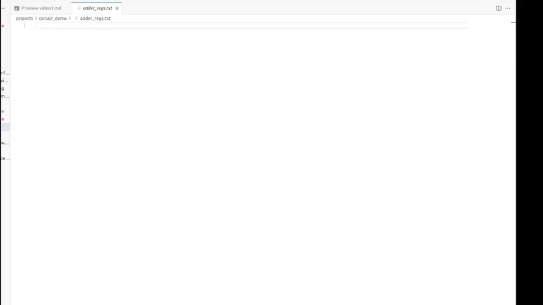In this text file, we are going to define the adder definitions in a markdown table, as I showed in the example.